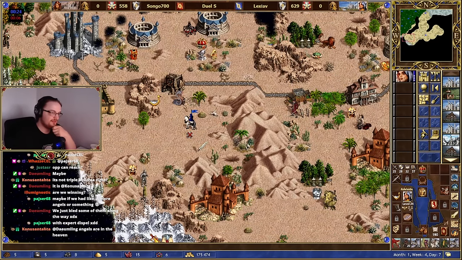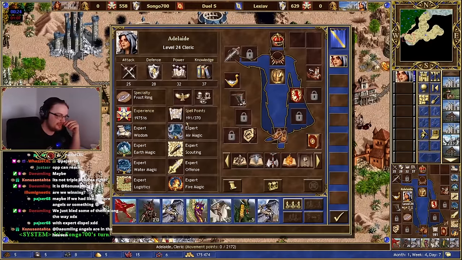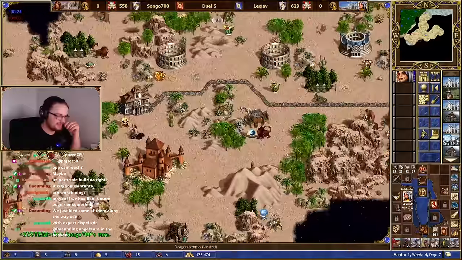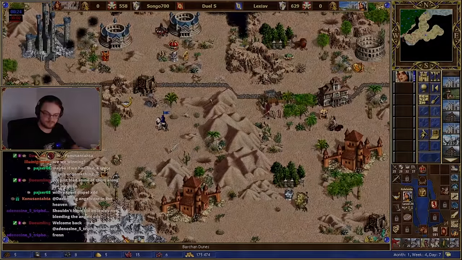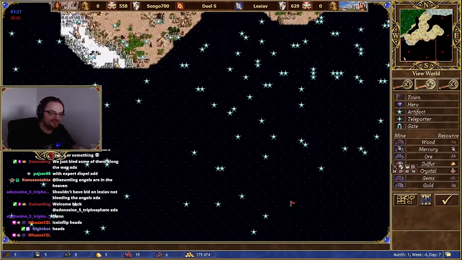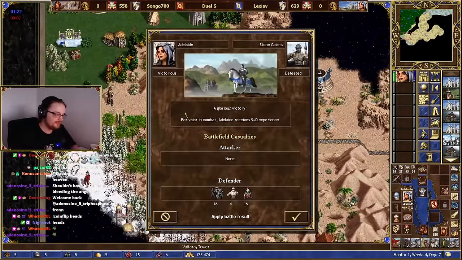I'll finally be able to get this down as well. The utopias here will make me afford the army pretty easily as well. Pretty cool stuff. 75 Pegasi. Wow. All of a sudden, a power stack. Shouldn't have bid on Lekshav not leading the angels. So we do get to a new week as well.